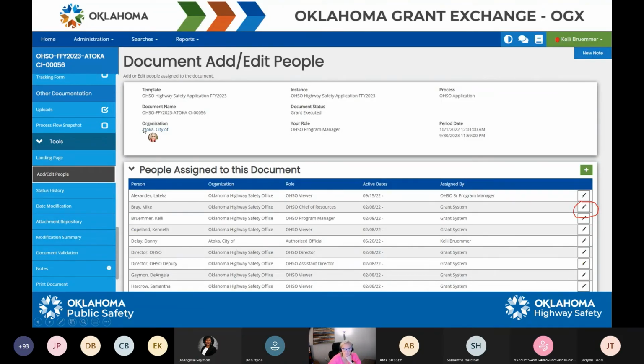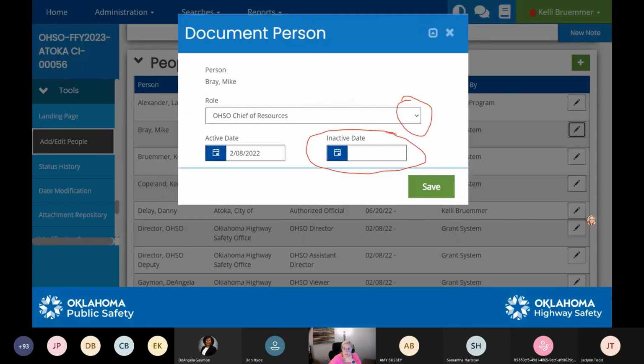You're going to go back into your document, just like we did, and you are going to use this edit symbol over here on the far right to edit someone's permissions. Okay, so you're going to pick them, edit them. This is where you can give them an inactive date. If you're going to change them from project director to agency administrator, or from agency administrator back to project director or anything like that, you can change their role here. If they have left their agency or have no reason to have access to this project anymore, you can give them an inactive date. Like I said, that's not going to remove any of the work that they've done in the system. It's simply going to deny their access past that date. So you're going to click that and then hit save.